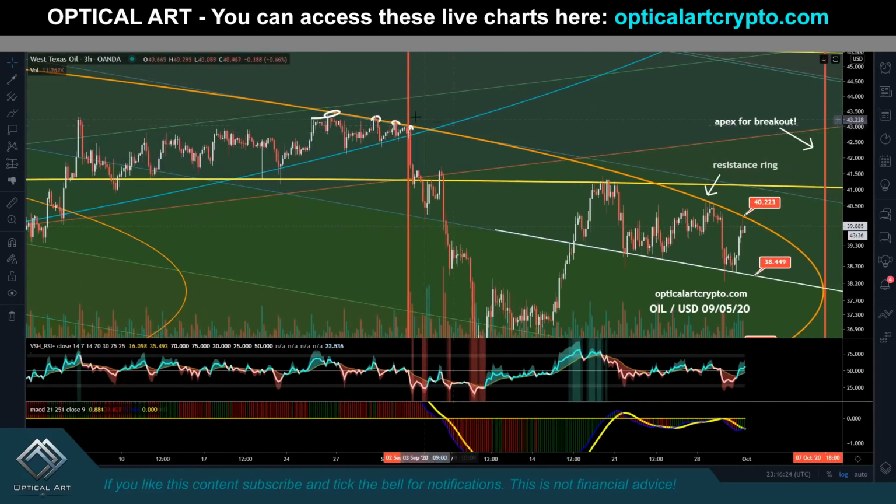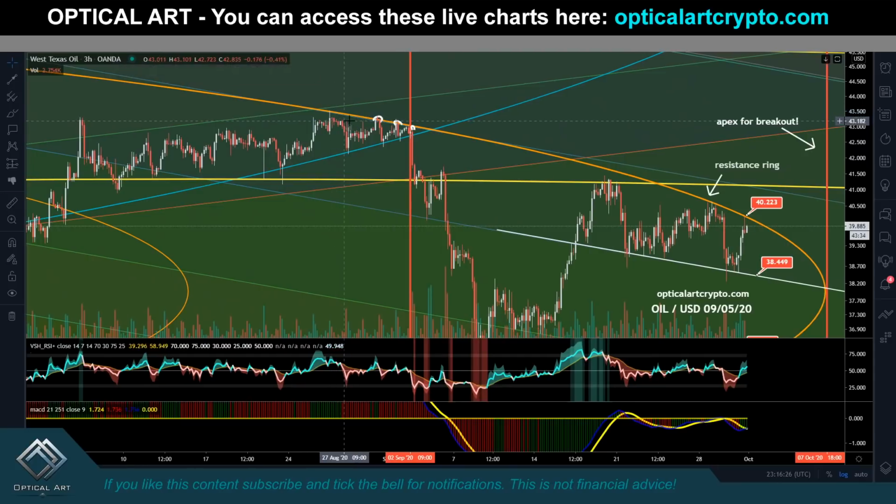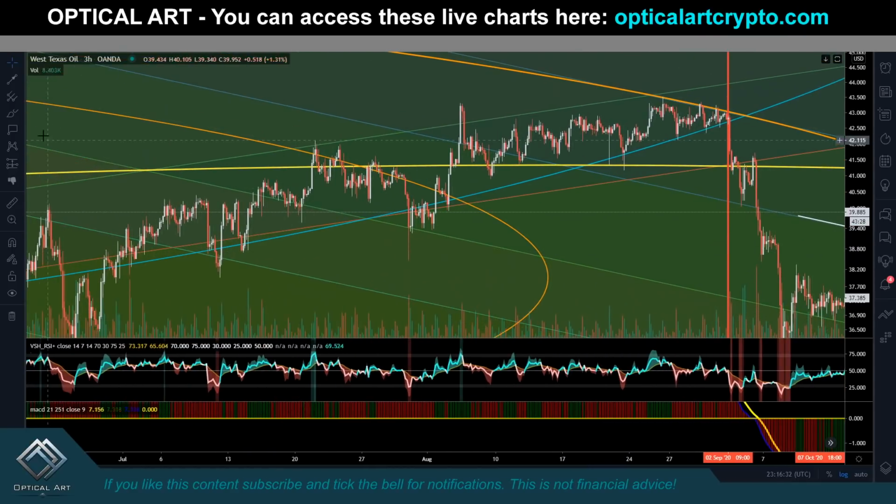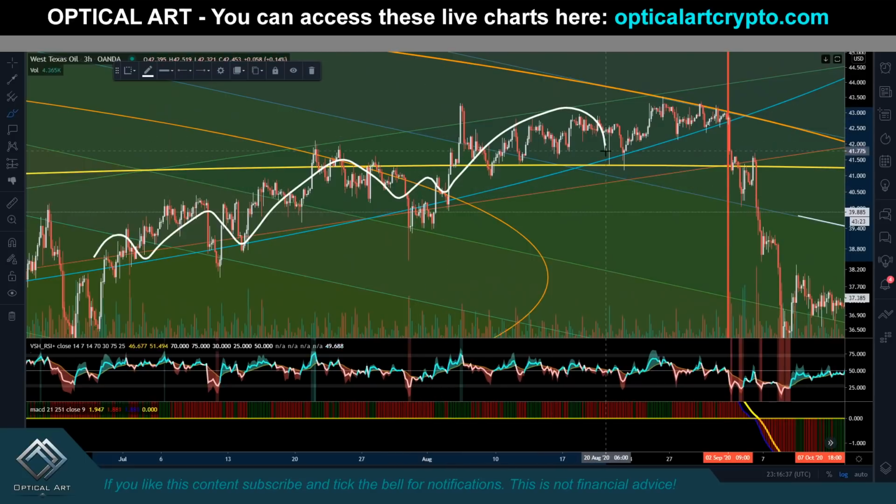I mean, we've been respecting this orange fib circle for a while. Every time we hit it, we drop. And notice we were riding right up this blue ring. We were riding at support, support, support, support, more support. As soon as we hit this orange ring, we got rejected, found support of the blue ring, rejected, and then the resistance to the orange ring was too strong. This is when we broke this blue ring and we dropped.